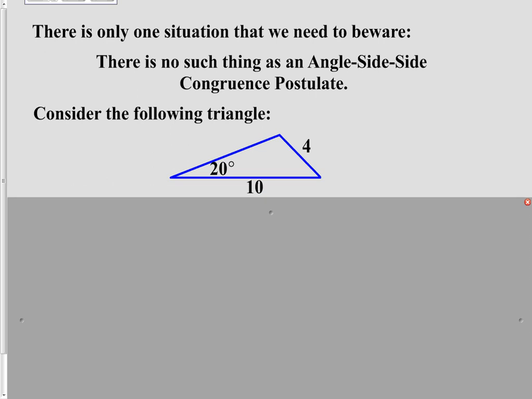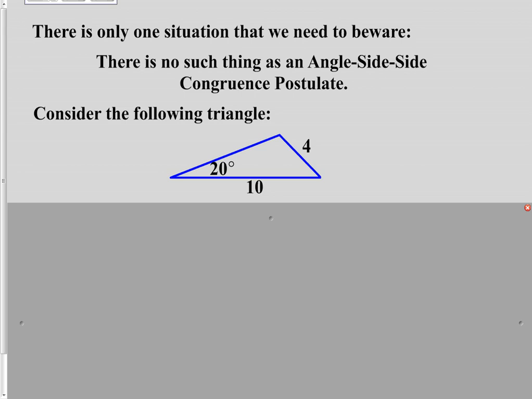So I'm going to start you off with an example. Here is a triangle. Obviously, we have an acute angle on the lower left side, 20 degrees. We've got a bottom side of 10 and an upper right side of 4. Now, just for the record, this triangle is drawn completely to scale. That angle is actually 20 degrees. This side length is actually 10 units, and the other side length is actually 4 units. So it hasn't been estimated, or it's not just some random triangle thrown up there with random numbers. This triangle is to scale, and the measurements are accurate.